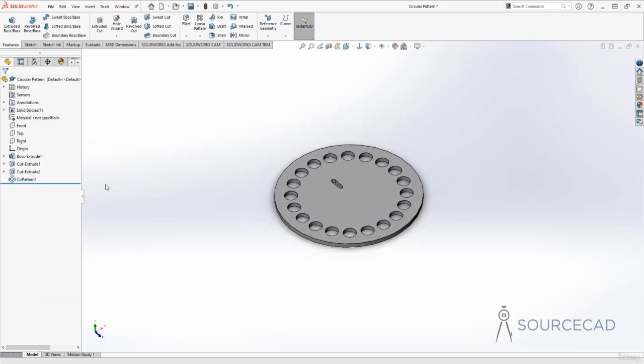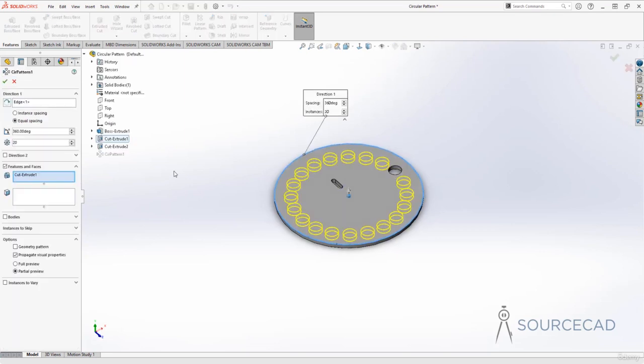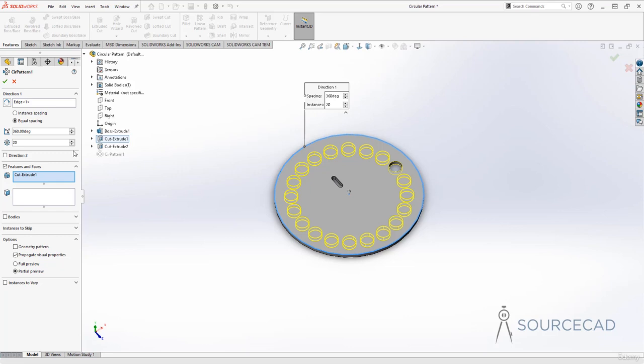Now let's repeat it one more time. So I'll go to circular pattern, edit this, and this time I'll make some changes here. So in this case, as you can see, you can change this total angle from 360 to any other angle. For example, you can just change it to 180 degrees, and now it will fill only 180 degree angle. Of course, you can change this number of patterns as well. So number of items here, you can just change that, and there we are. We've got all of these objects.